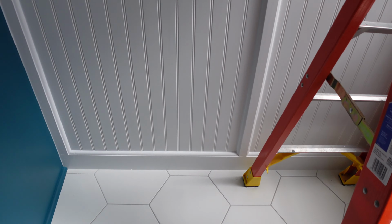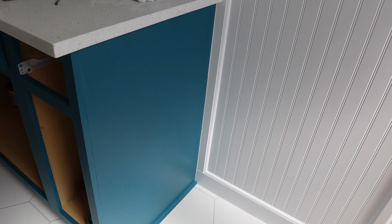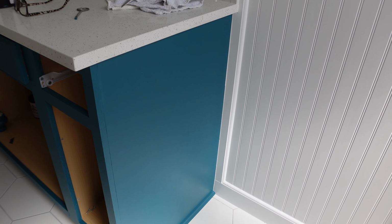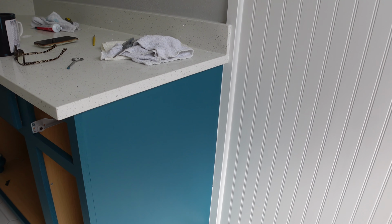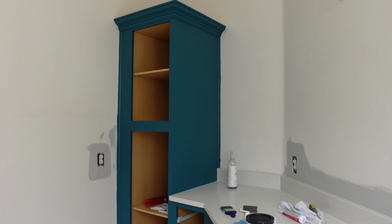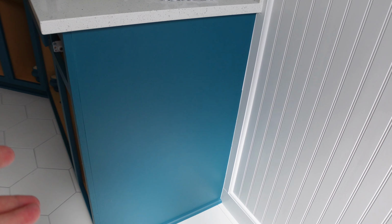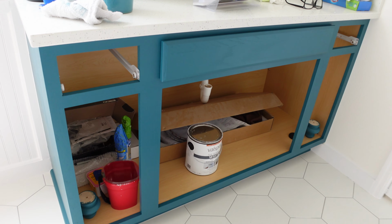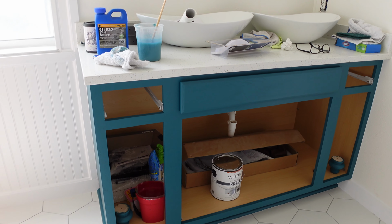In our last video, you did see that I did a kind of technique on the wood where I put spackle so that you couldn't see the wood grain. I only did that here. I didn't want to do that on the rest of the cabinetry because it was just too much work. So I only did it here, but you can't really tell a difference between that and this that I did not do that on. I really love the paint. It's a really nice pop of color.